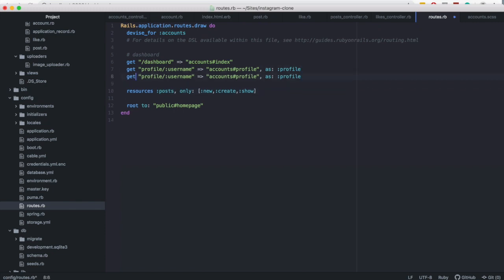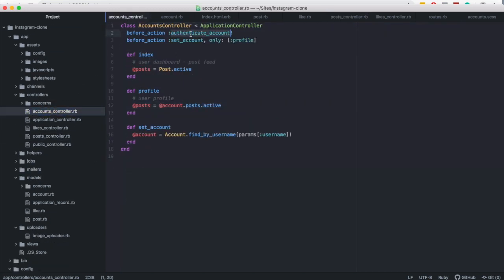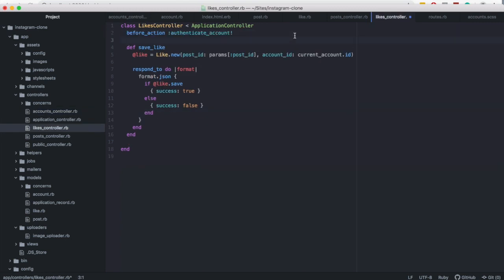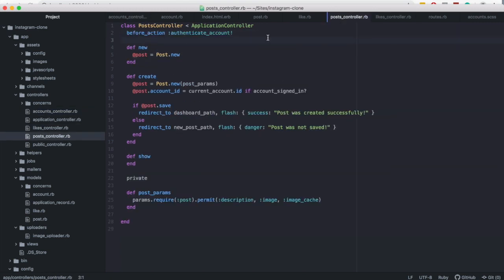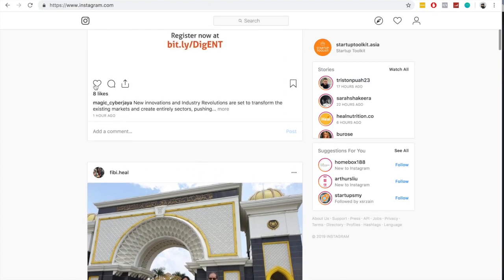So now we want to add a new route that will be used for when a like is generated via our Ajax request. So we'll point that to our likes controller and the save like method, and then we can name a path for this. So like post. So we have left this as a get request, but in a production environment, it's much better to be changing this to a post request. And the reason for that is that sometimes we have bots or crawlers that crawl websites, and you don't want them automatically crawling over the like posts method. So this would cause some chaos in a production environment possibly, but for the scope of this video it's fine.